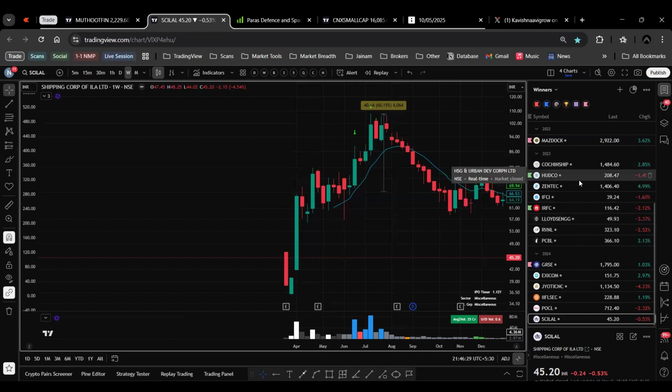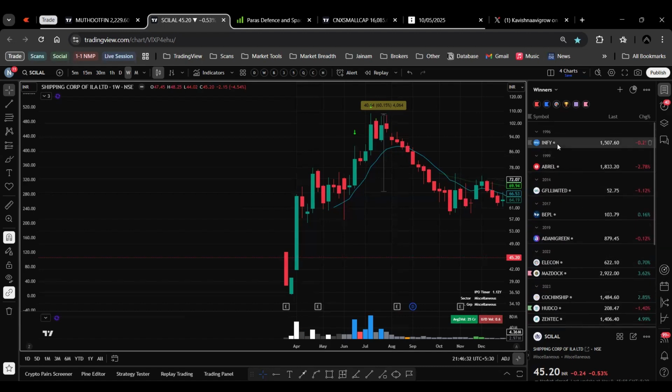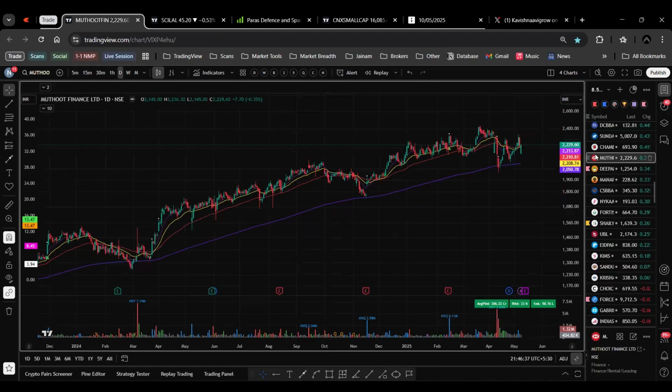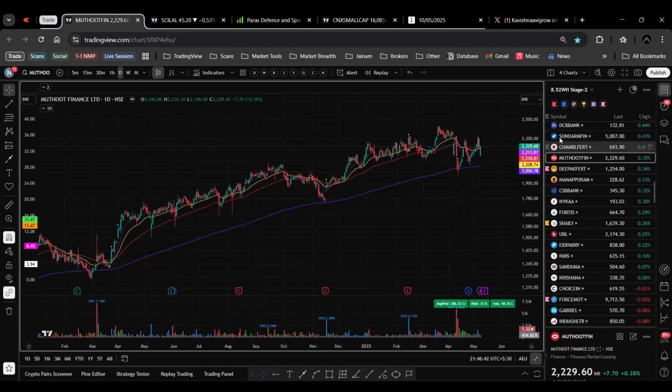that we have missed the whole point of understanding the structure. And now that you have studied some winners from 1996 to 2024, we'll get into the main part of the session, that is scanning for stocks which are within the 52-week high range. That is 25% within the 52-week high. So this is what I call a stage two.